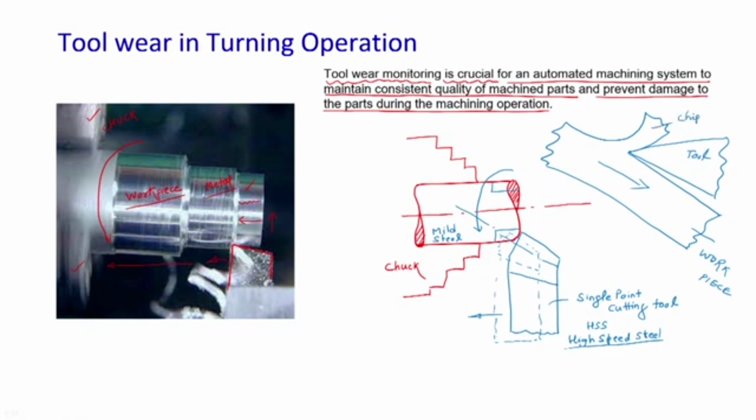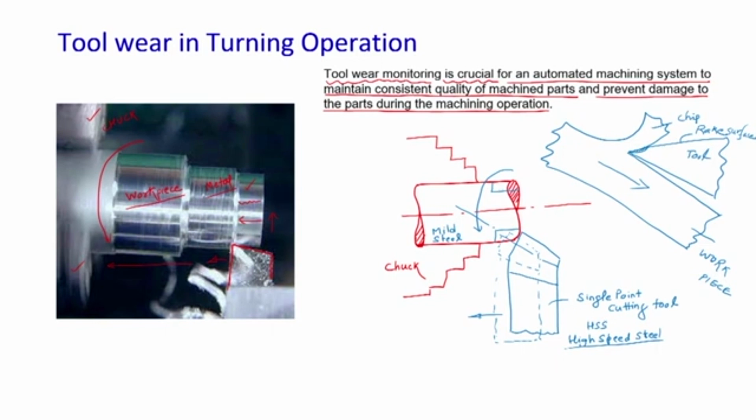When the tool applies compressive forces on the workpiece, there is a generation of heat, and due to the heat there is wear and tear on its top surface. It is not only due to the heat, there is also friction of the chips moving over the tool surface. This surface is called the rake surface. So, the heat generated due to the plastic deformation, and moreover the friction of the moving chips over the rake surface, cause wear and tear of this surface.